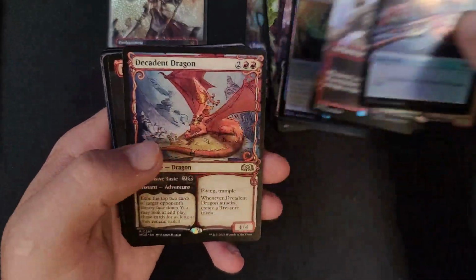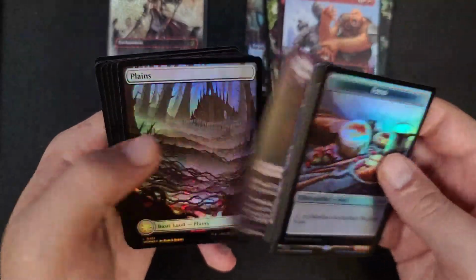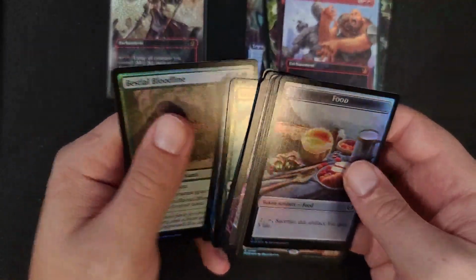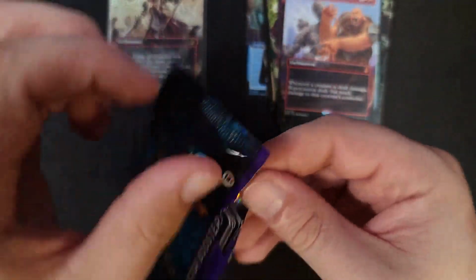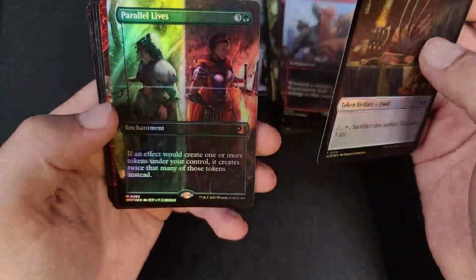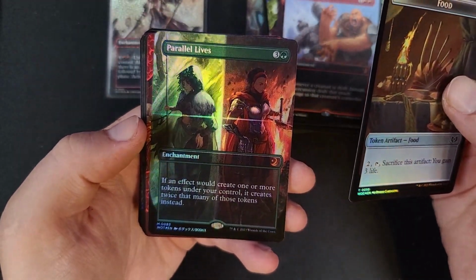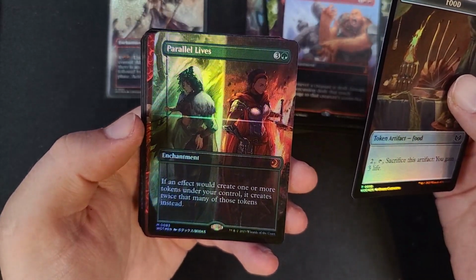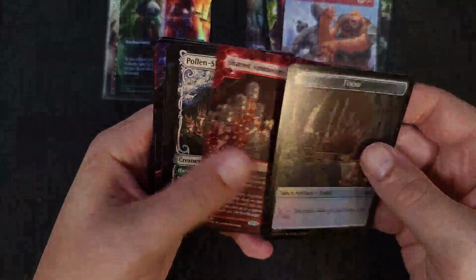Repercussion is a mythic. Goose Mother. Forget the name of that card. It's very popular, especially in Modern. Came out in Modern Horizons 1. It is black. Alright, Paralyze Foil. That is beautiful. That is anime style art. Put that one right there, especially with the Aggravated Assault.